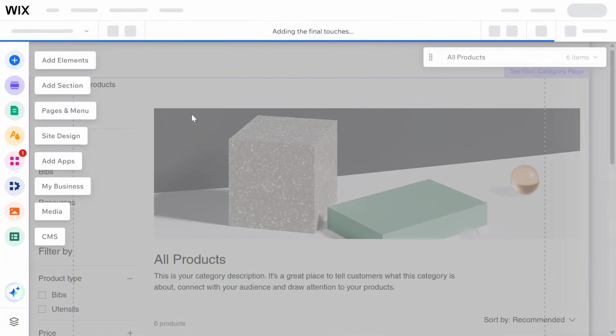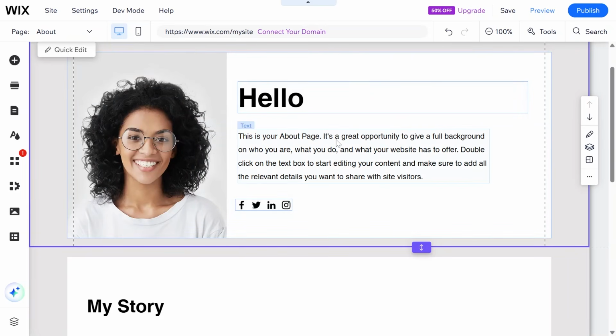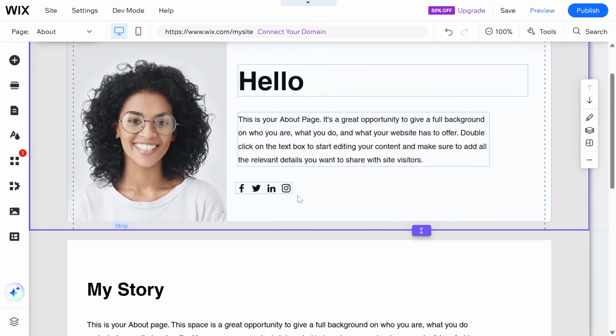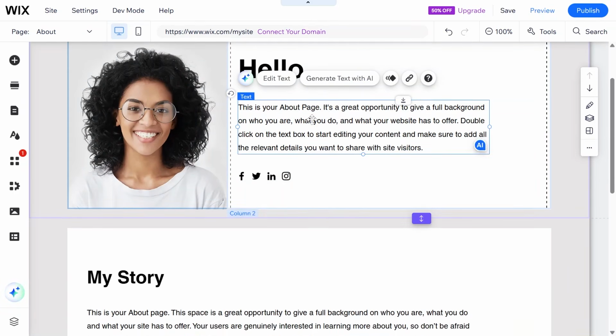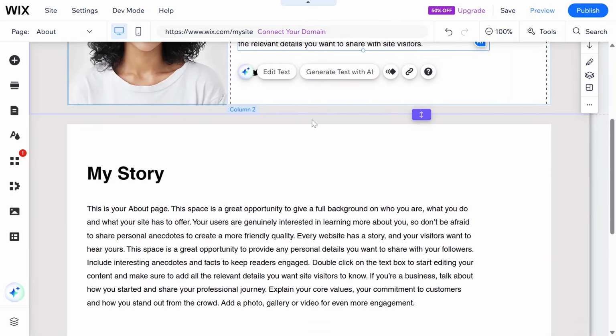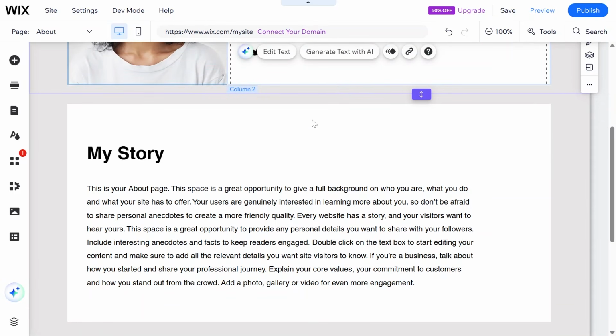So now let's take a look at some of Wix's built-in content generation. Wix's built-in content generation is a very underrated tool that they have. Instead of just sitting there trying to come up with a perfect headline or writing paragraphs from scratch, I can just click on any text element on this page and hit generate text with AI. Wix will then ask me a few short questions like what the section is about, what tone do you want, what target audience it is. It's like actually talking with a mini copywriter, but it's built right into the platform.